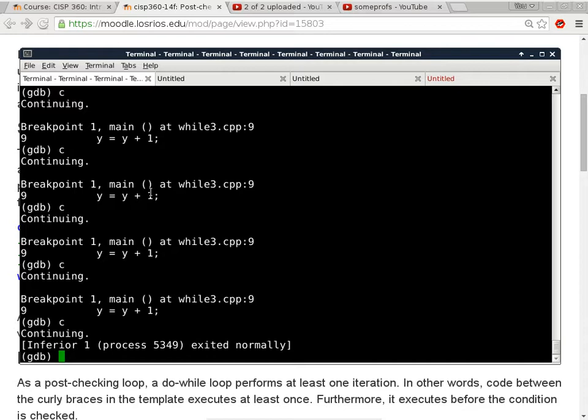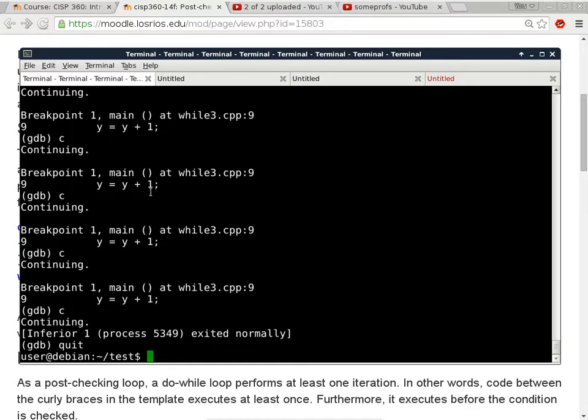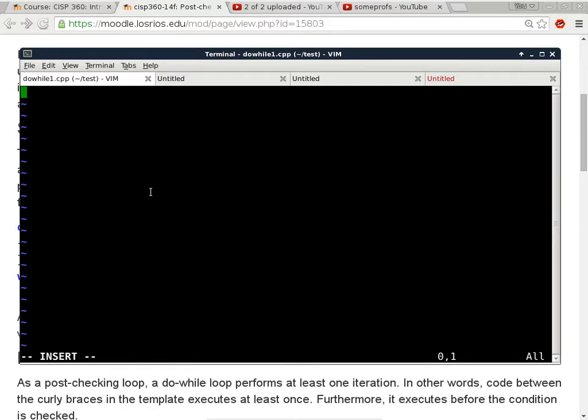All right. Are there any questions about the while loop? Any questions? All right. Let's move on to the do while loop. With the do while loop, I'll just start with something new here. This is dowhile1.cpp, and we have the usual template of the subroutine main here. We'll have something that looks almost exactly the same as last time, except this one is a do while loop. So we have do and then something, and then while x is, say, less than 5.